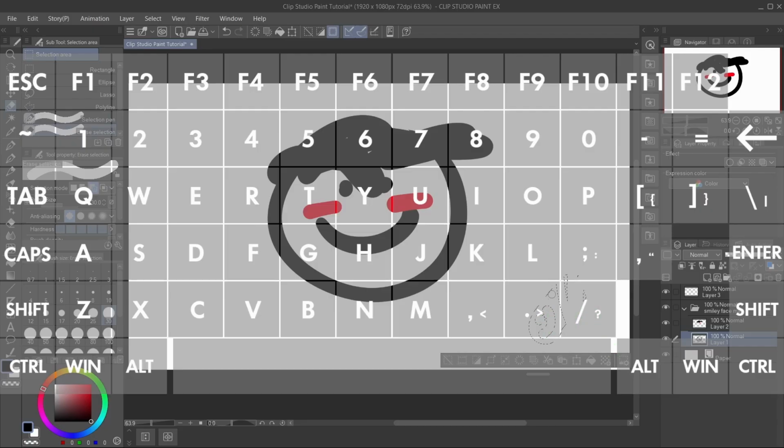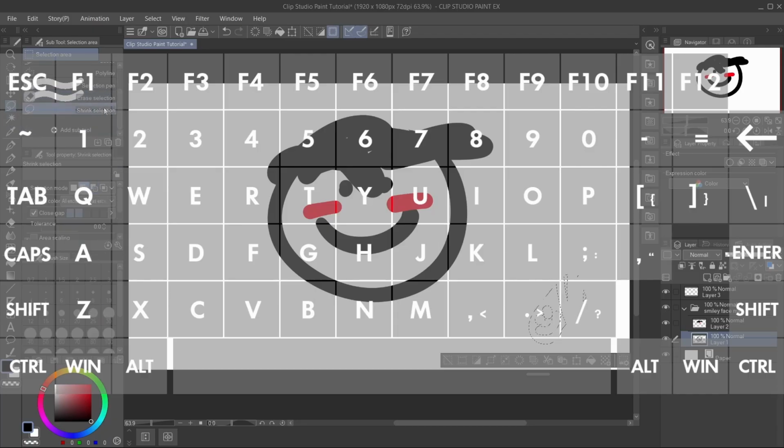So right there, boom. Like that. Next you can also shrink the selection, so you can do that. Okay, it's being finicky. Oh well.